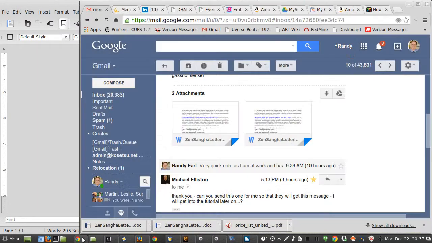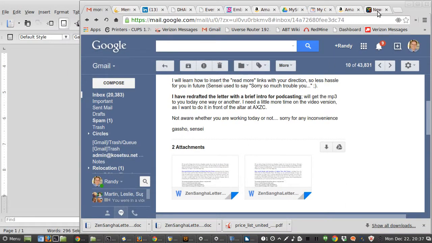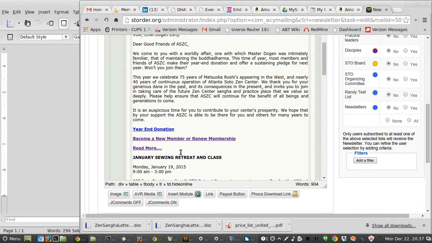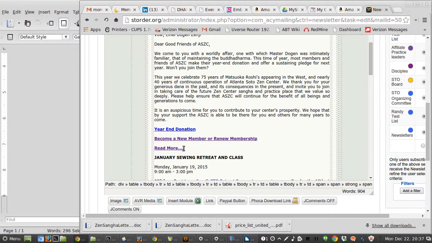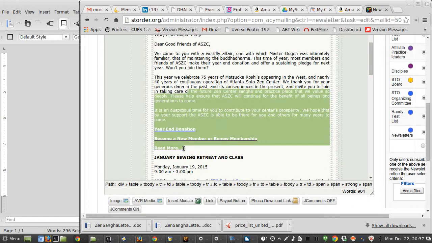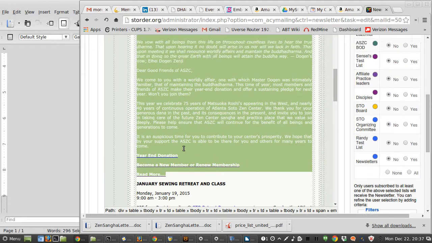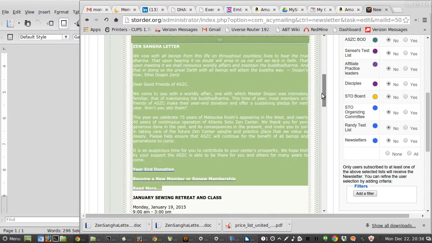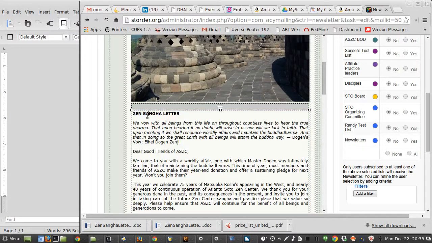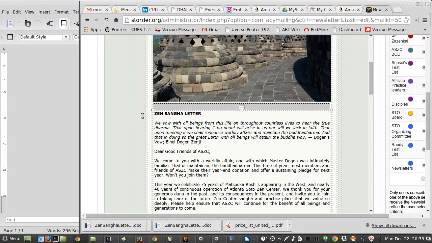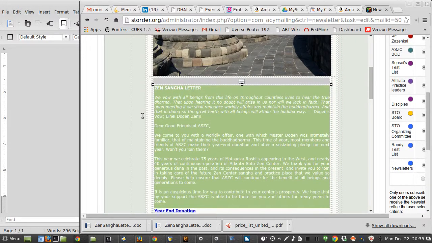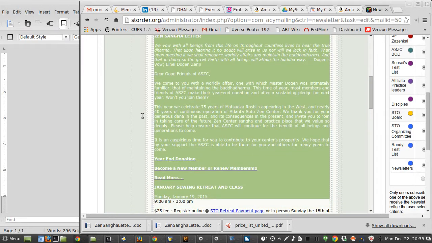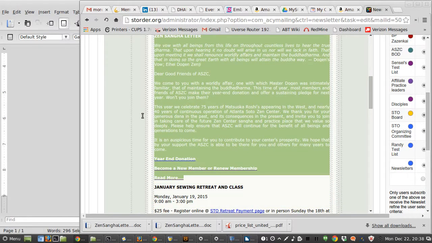Now I'm going to go into my editor, which is here, and I'm going to delete what's already there very carefully. So I'm not using the mouse, I'm using the cursor just because I find that gives me more fine control, which is, in this editor, tricky in the newsletter editor. Yeah, let me try a different way. And I'm sorry, that's just something I can't control very well. Okay, so now I'm going to delete that.